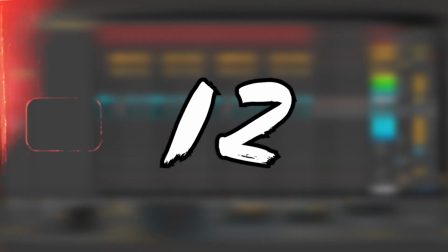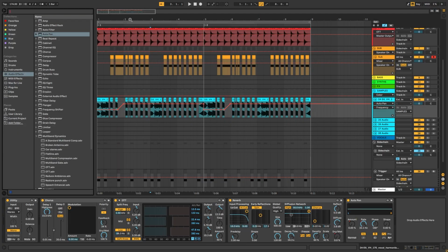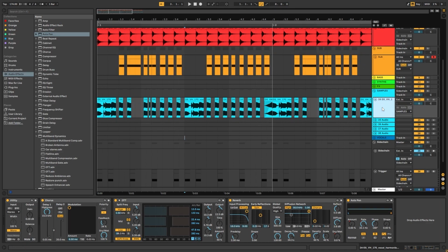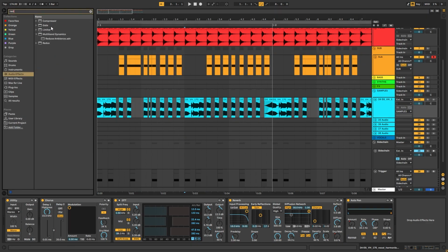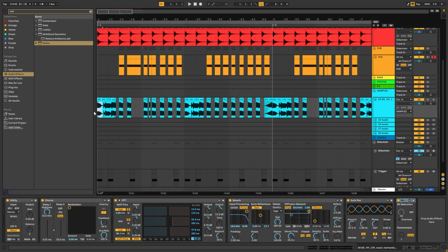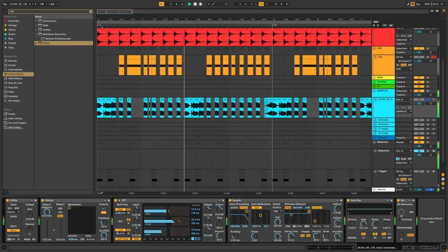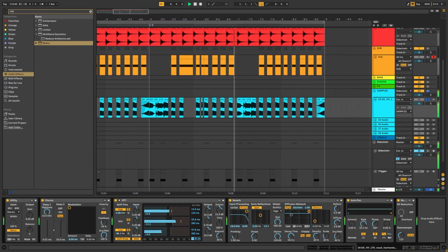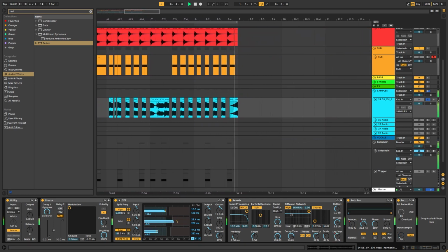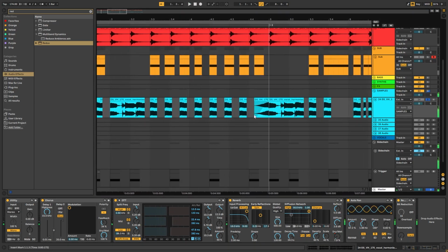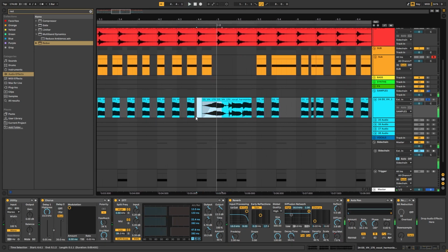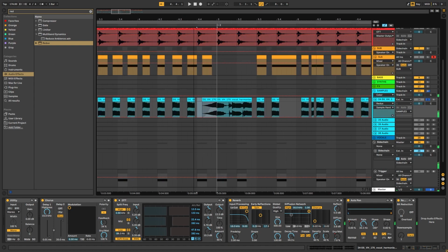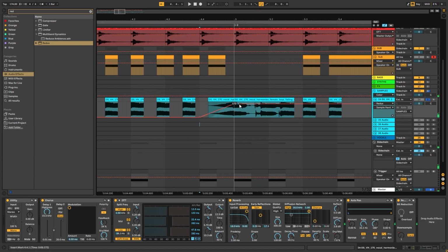Another trick I have here is to downsample. For example, if you want to make your sound more interesting, you can also add a Redux here. What Redux is doing is that it's downsampling your samples. So my vocal is sounding like this, and I can downsample it. For example, here from section 1 to section 2 is this reverby kind of feel. I can add a downsample automation here, so it will be more interesting.